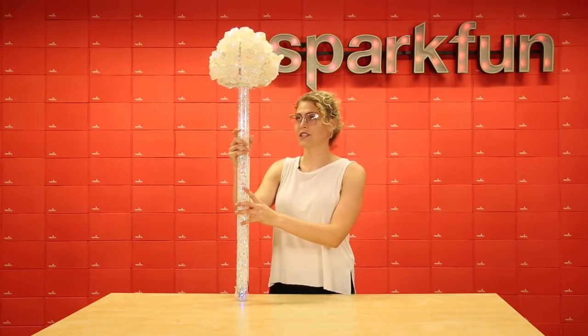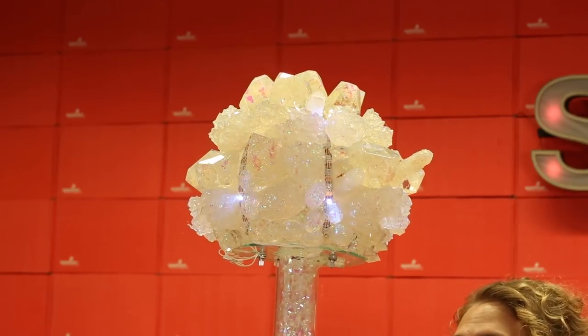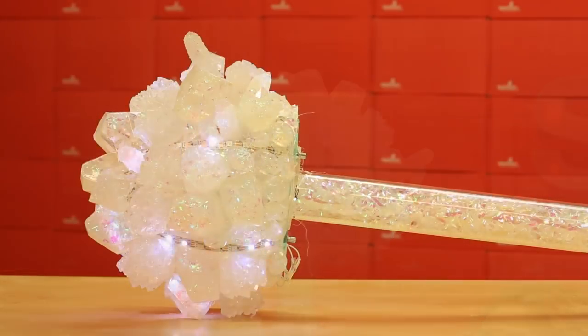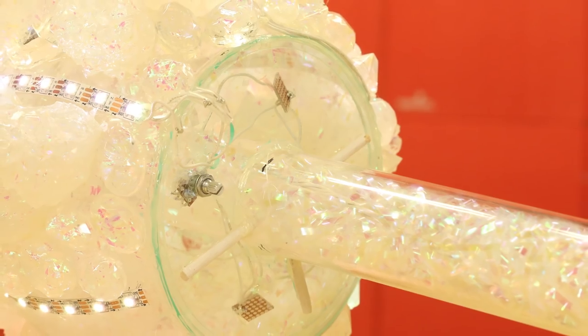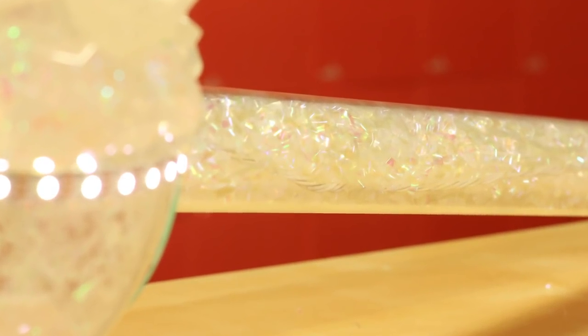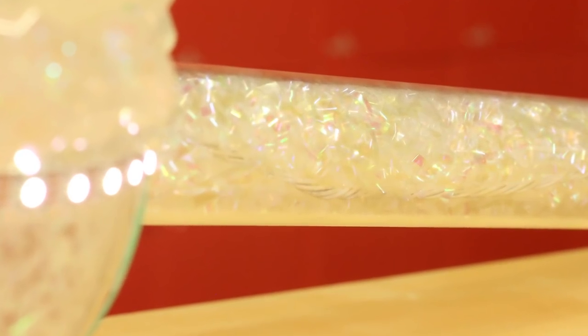In making this totem, I wanted it to look like a big giant glowing crystal. In order to do that, I used a few different parts that I put together. The top of the totem is made by an upside down glass fishbowl. I secured the six strips of LEDs around the bowl and then filled in the open spaces with resin crystals that I had been casting for the last few weeks. The crystal orb with the LEDs sits on top of a staff which is made out of a clear plastic tube. Inside the tube, I added lots of iridescent confetti to give it a little extra iridescent look.